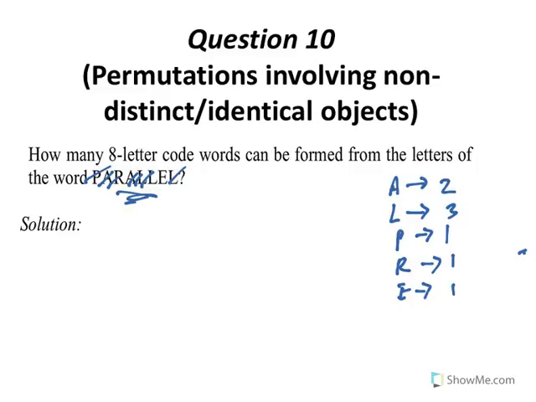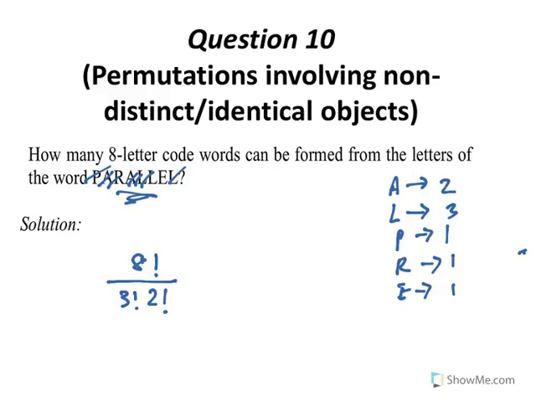How many 8-letter codes can be formed? 8 factorial divided by... Let me ask. Who can I ask? Fu Zhojun, Ricardo Fu, what's the denominator? 3 factorial over 2 factorial. Okay, very good. I think all of you can understand. So 8 factorial over 3 factorial, 2 factorial.